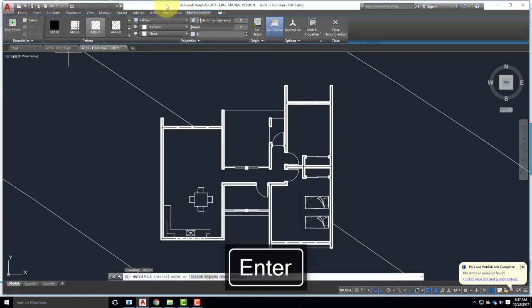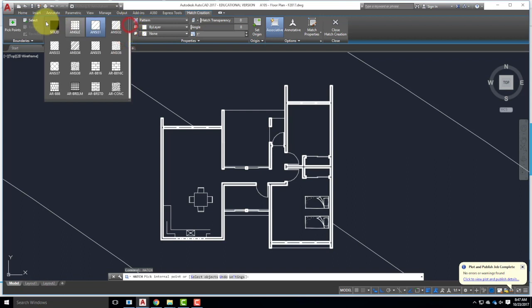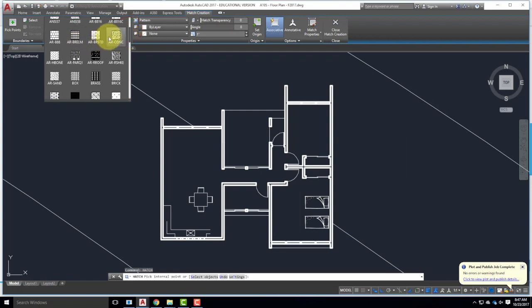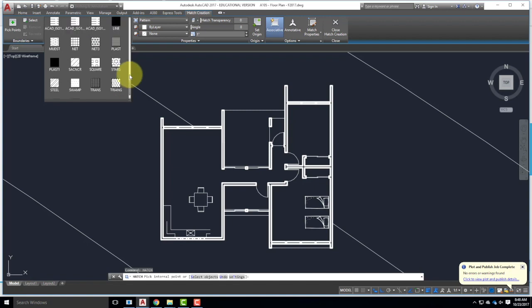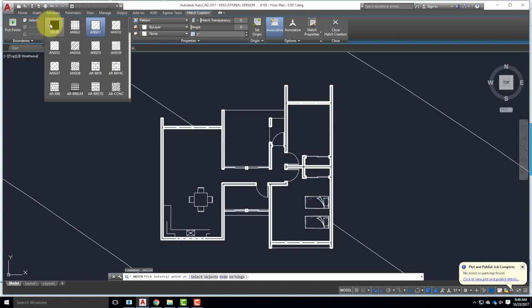The ribbon that appears here is the hatch creation ribbon. As we look at this, we have, first off, the ability to choose patterns. We can start with solid, or we can run through a bunch of patterns, some of which are representative of materials that we might be cutting through. For example, if we had a concrete wall, we could use the concrete hatch to fill it in. They can end up being a little bit cartoonish, but sometimes they're relevant. I tend to stick to simple ones, simple parallel lines, fills. They work really nicely. As we scroll down here, you can see that there's a bunch of options available to you. We're going to start with just solid hatch.